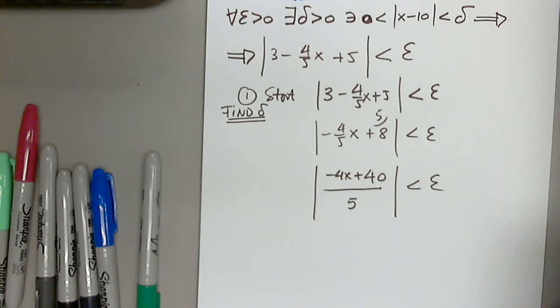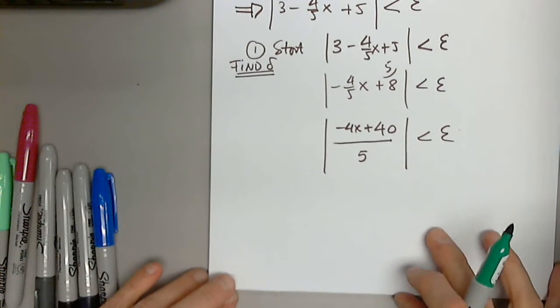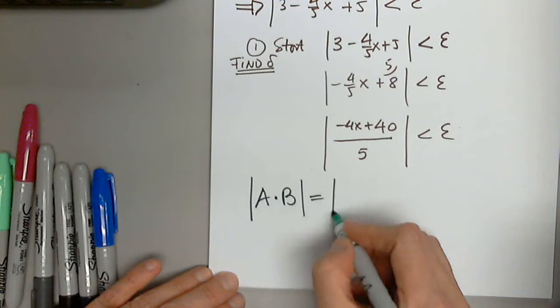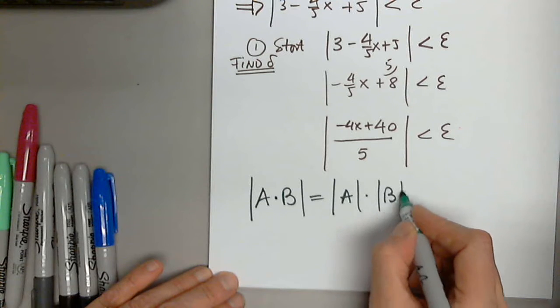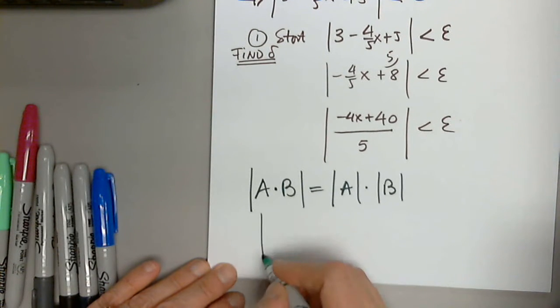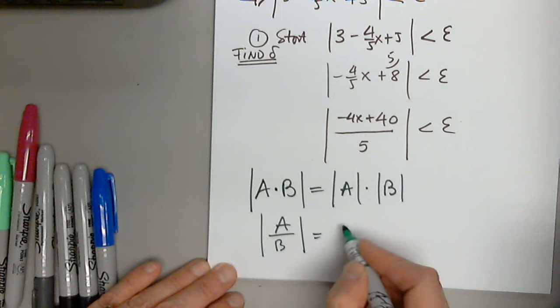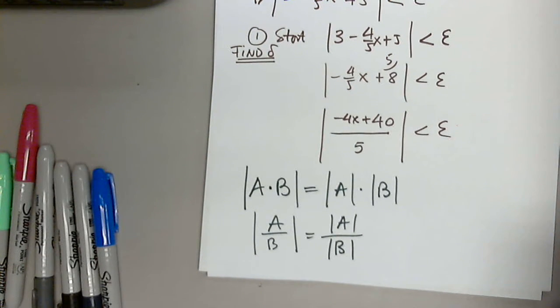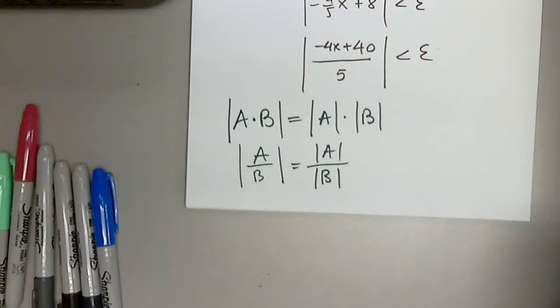Okay. At this stage, I need to present two properties of the absolute value to you. The absolute value of a product is the product of absolute values. And the absolute value of a ratio is the ratio of the absolute values. Let me also refresh your memory that the absolute value is not a grouping symbol. You cannot take anything out. You cannot bring anything in. You can't touch it. It's untouchable.